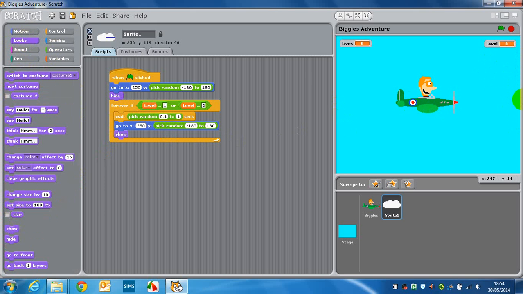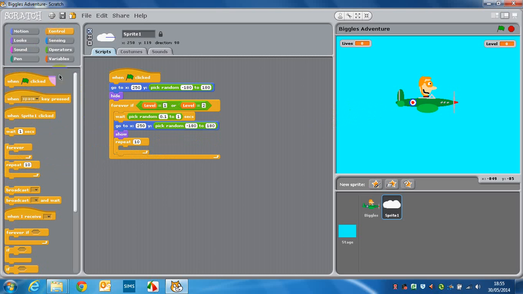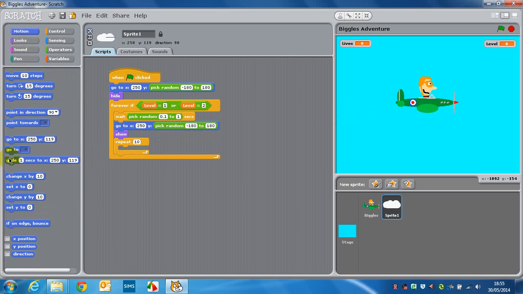So I've got from about 250 to minus 250, so that's about 500 steps, isn't it? So what I'll do is I'll put a little repeat in here, and I'll change the x in the motion. Let's see, change x now. Change x by, let's say, I don't know, minus 5. You'll see if that's a reasonable speed. And then minus 5, how many 5s in 250?